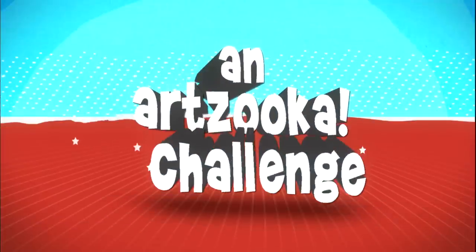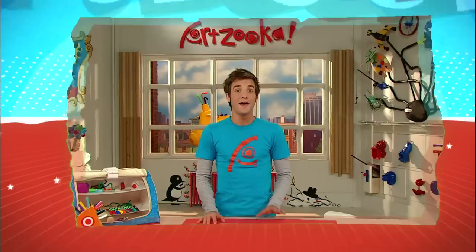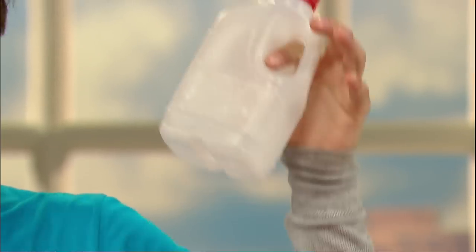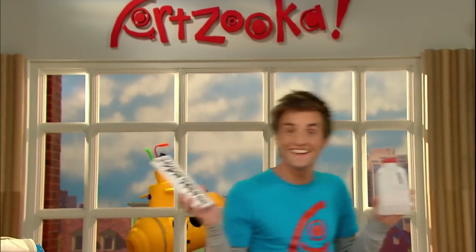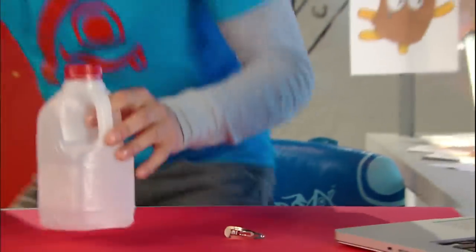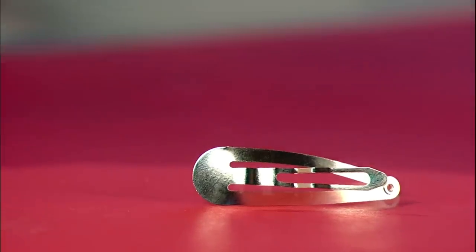An Artzooka Challenge! For my Artzooka Recycle Challenge, I challenged myself to make something out of a plastic bottle and a box of paints. I put them in a movie starring paper bag. Come on and see what I made. Oh, and I also put something else in the movie. A hair clip. See if you can spot where I put it. Now, sit back and enjoy Cinema Artzooka.